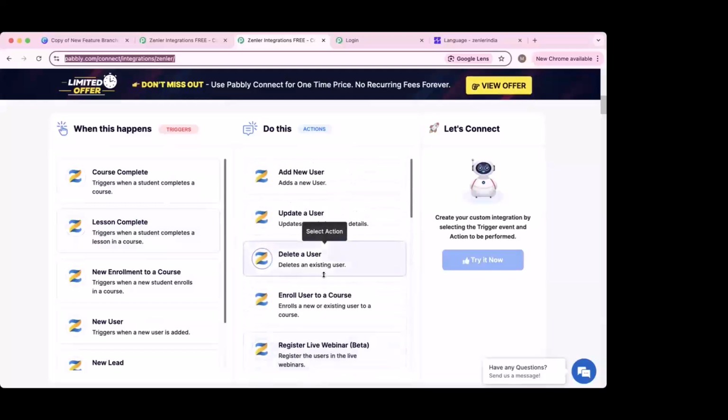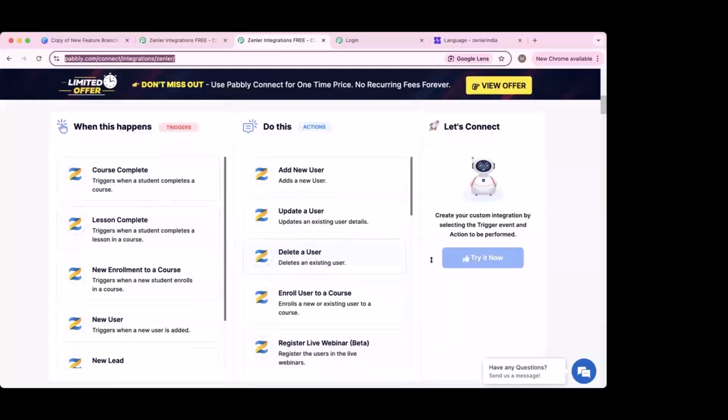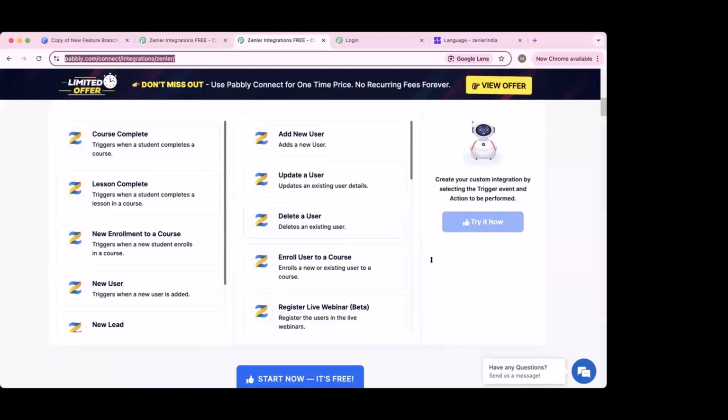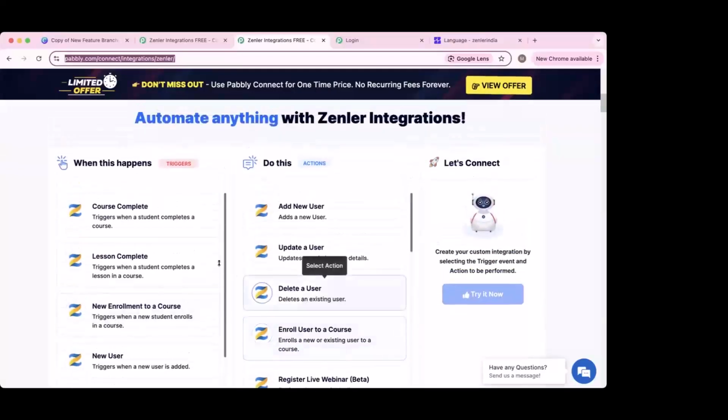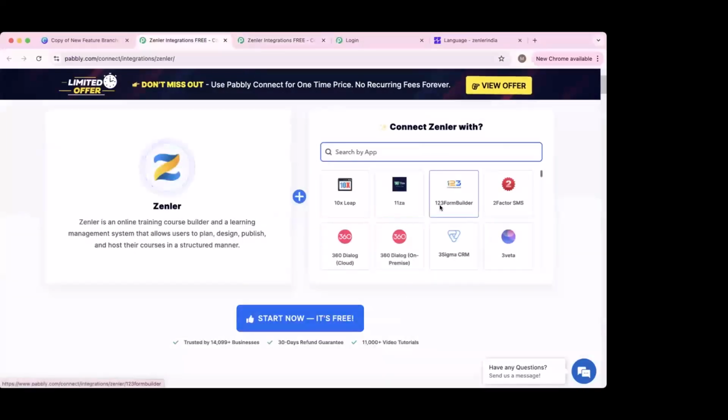But if you see here, these are automations that are Zenler to Zenler, which means any kind of advanced things that you're trying to do in the system that are at the moment not viable for the kind of system you are trying to set up for your programs, then you can do Zenler to Zenler automations as well using the triggers and actions. You can also set Zenler to another tool.